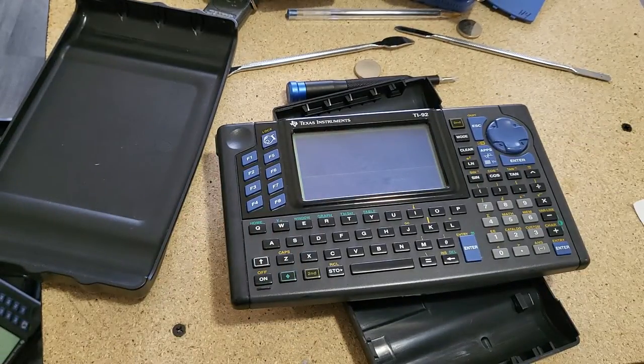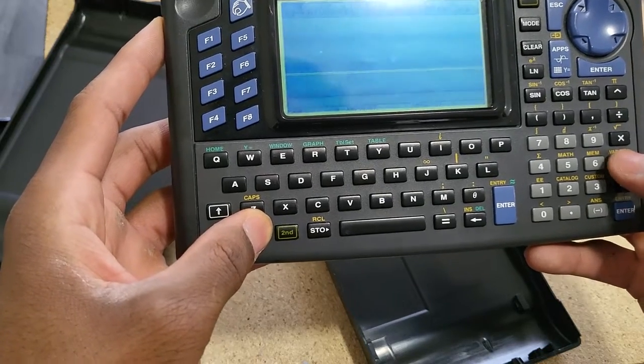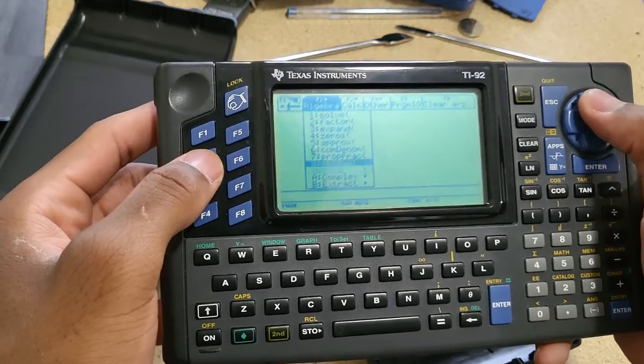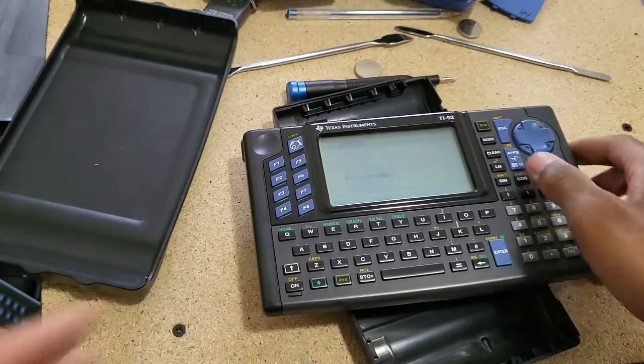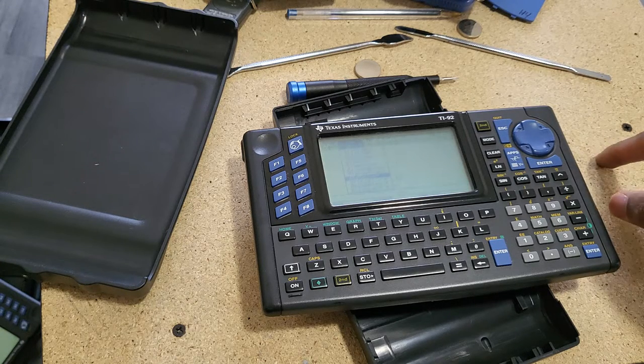Yeah, that was the very last one. Okay, so that's it for this video, and this one has a bad display as well. So far we got 10, 11 working calculators and 13 not working ones. So that was a really good deal.